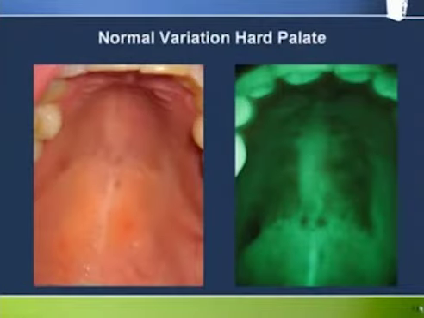This is another interesting presentation of a normal variation that can be seen in white light and fluorescence visualization of the hard palate. The bilateral presentation is a good sign that this is some sort of benign variation, and we don't know for sure why this happens. But the darker red appearance of the hard palate under white light and the pronounced darkness through the VELscope seem to suggest that the tissue has become hypervascularized, perhaps in response to oral habits, or maybe as a result of anatomical variation.